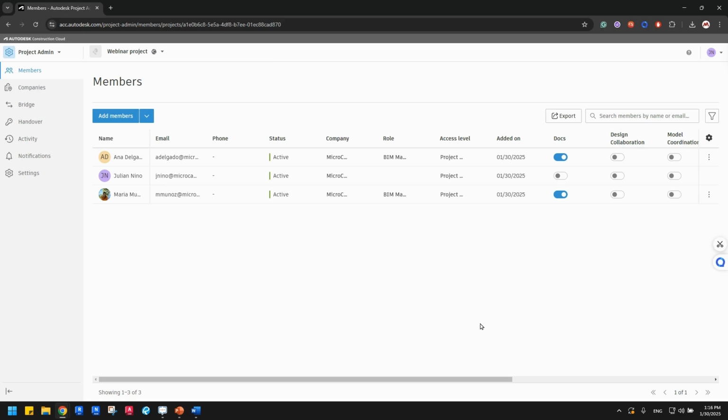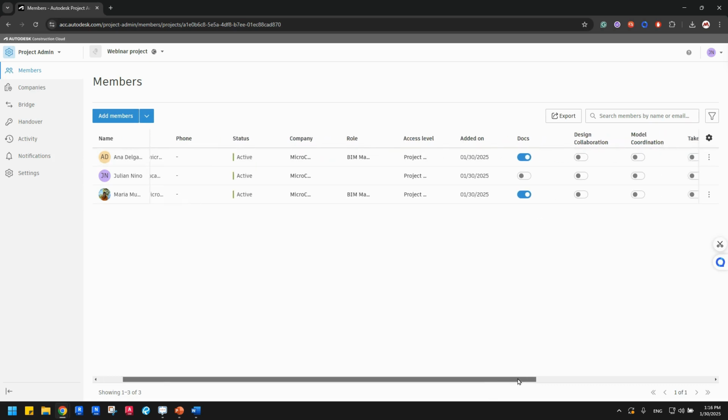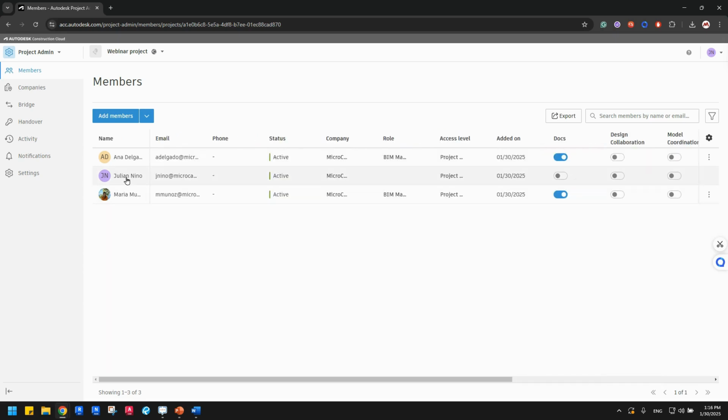Now, I want you to notice the following. Some of the members that I add may have some products enabled, right? So even if you're the project administrator, you need to make sure that you enable the product for you. That way, you're going to be able to see the folders. This is a fairly common issue between users and members when they are new right here in the ACC and Docs when it comes to creating the projects. They forget to add the products to the project admins, or they forget to add the products to some of their users. Alrighty, so this is the first thing.